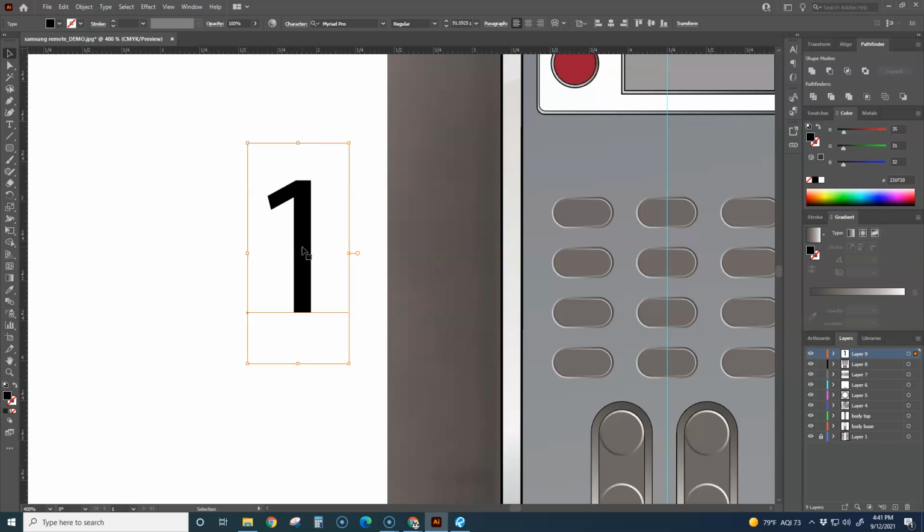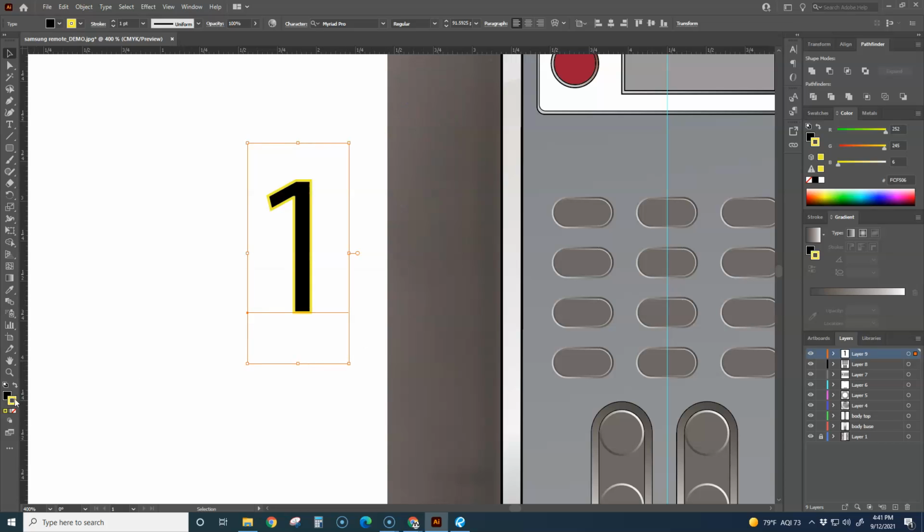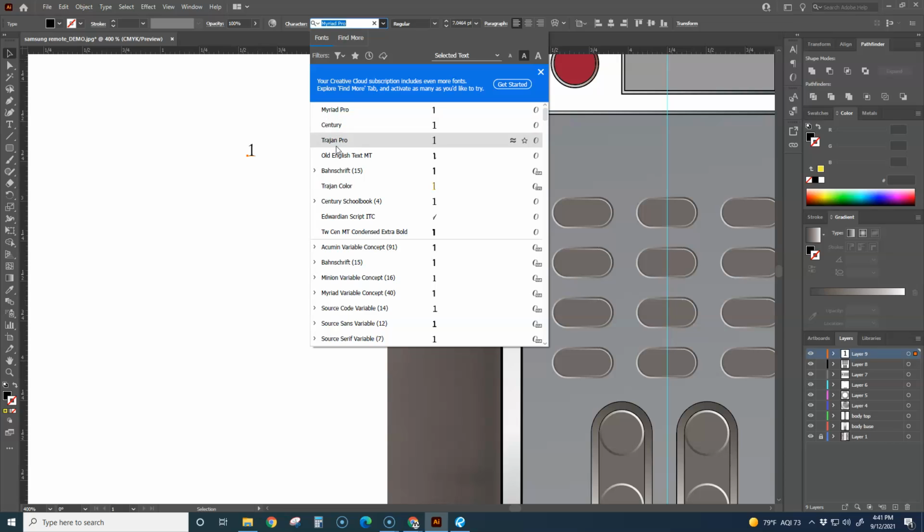Again, text, like in many things in Illustrator, has two pieces of information. It has a fill and an outline. Right now there's no outline, but let me just put in a really crazy color so you can see the difference. So now this has a black fill and then a yellow outline. All right, so even text has stroke and fill information. For the most part though, I don't like to use stroke on the text because it looks a little bit weird later. And you can select it and then pick different fonts.